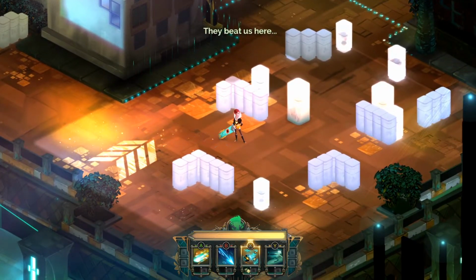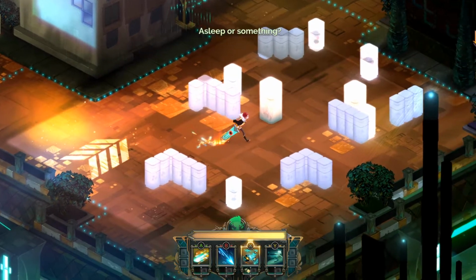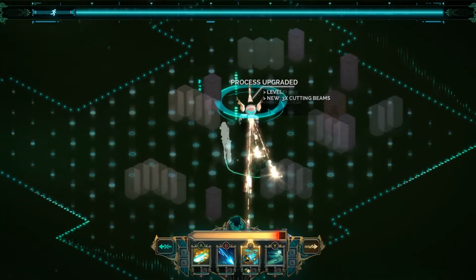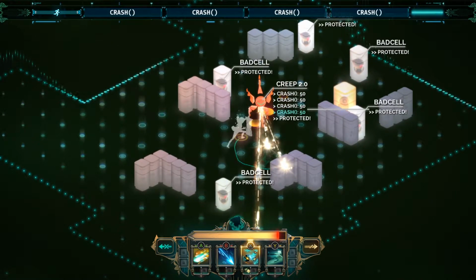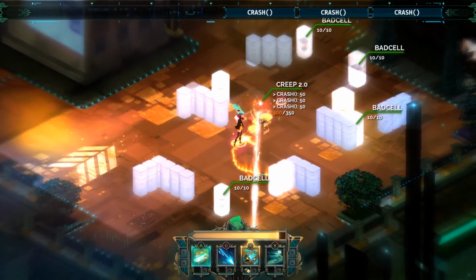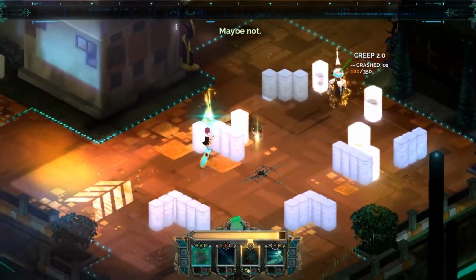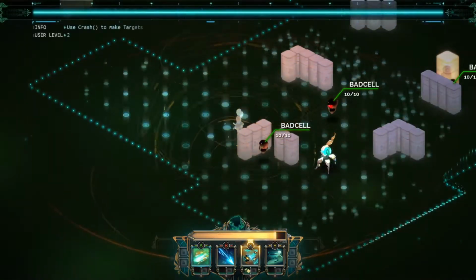They beat us here. Draw the arena. Sleep or something. Oh. Surprise attack. So now they do more damage. I don't know if that actually does anything. Okay, we're good. They just have more health also now.